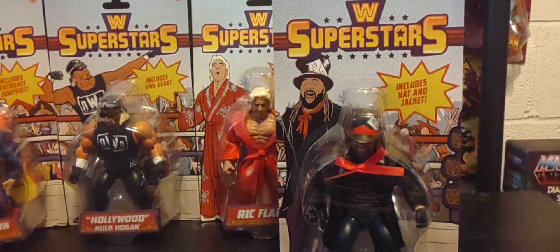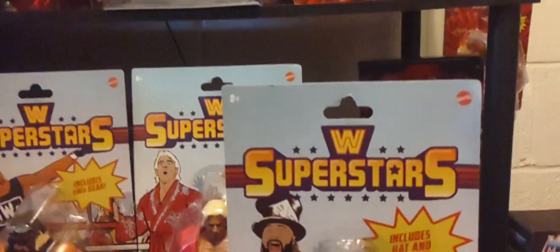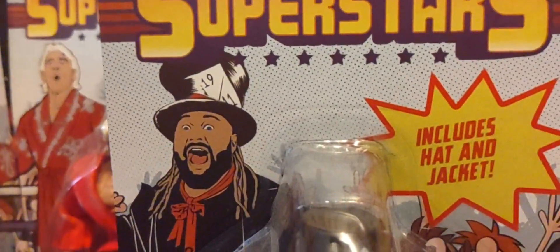We'll take a look at him in the packaging — I only have the one right now. We'll look at what he comes with, the amazing artwork on the front and back, and we'll go from there. Unfortunately, Bray Wyatt passed away last month, which is very sad — a life cut too short.